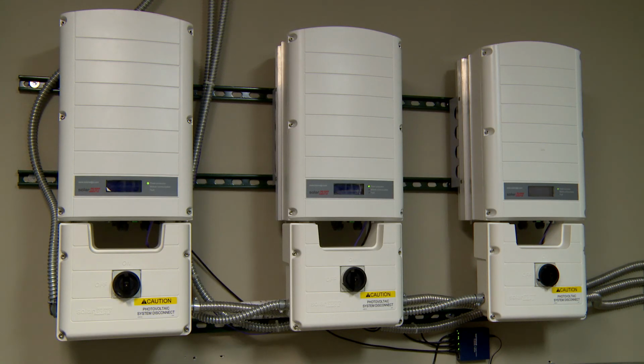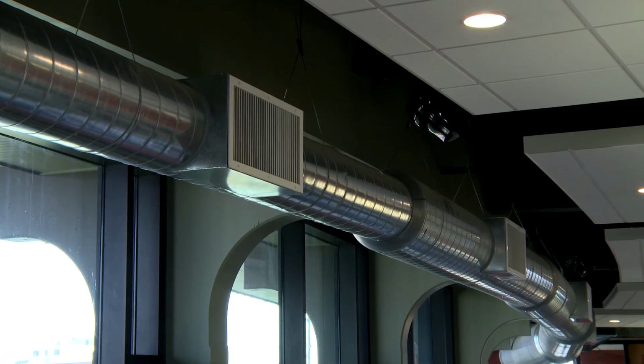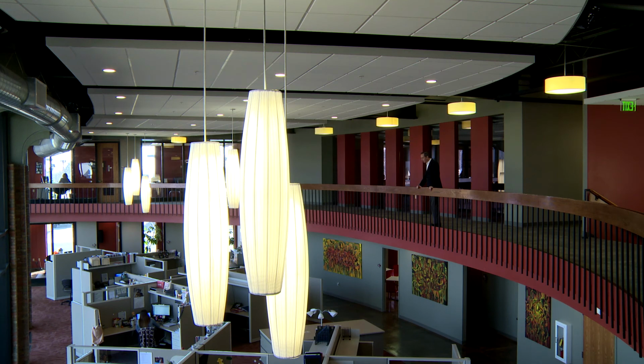It's not just about harnessing the energy and saving money that way. It's also about the smart system that we've put into the building to regulate how we use the energy. When you have a large building like this, instead of having all of your HVAC units kick on at the same time because they're not talking to each other, that increases your peak usage. By having a smart system that connects all of those systems and allows them to talk to each other, you end up reducing your peak usage, which saves you money all year around.